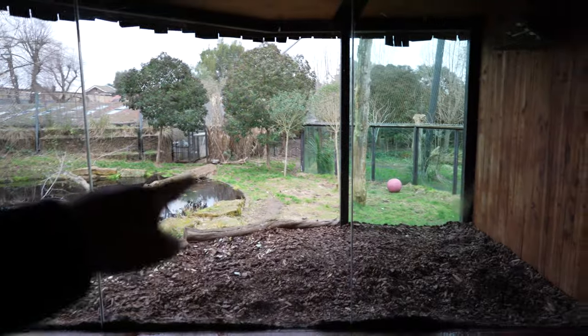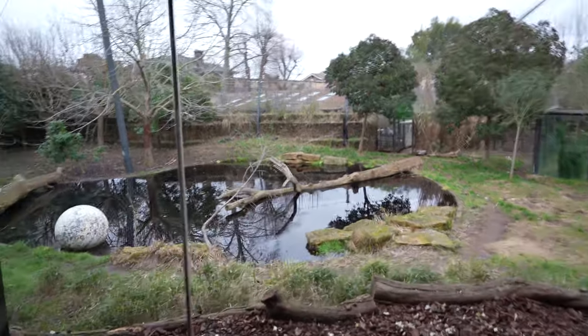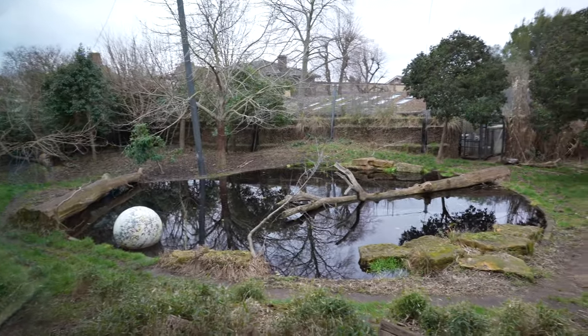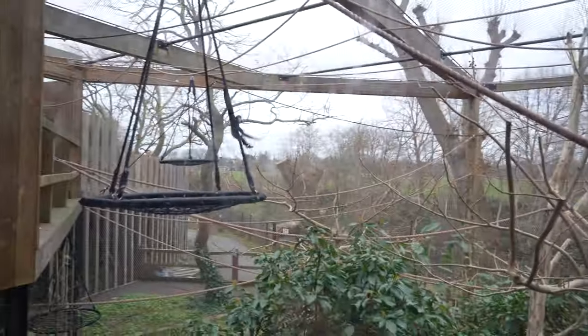This is the rest of that incredible tiger enclosure. You can see they can walk all the way up in the background. They've got a bit up here they can lay. And they've got huge ponds that they can go swimming in, including a ball. We have seen them in here before. You can get some amazing photos if they are in this area. Gibbons swinging around in here. Look where he goes.